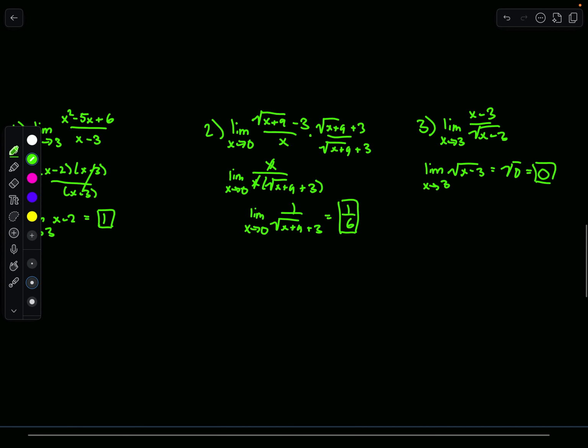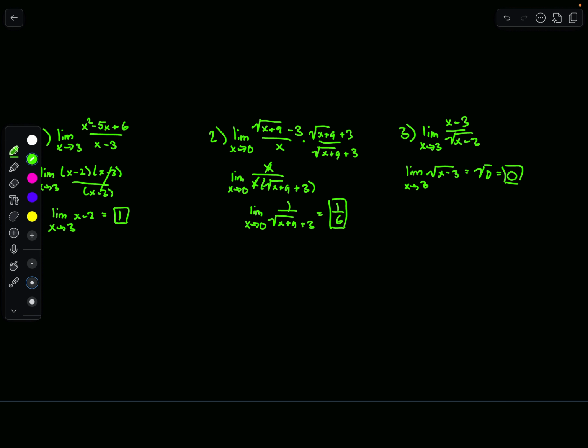So that concludes this video. Today we learned about the 3 main algebraic tools for computing limits. Next video, we'll look at limits to infinity, how functions behave far out on the number line, and that's where horizontal asymptotes come from. I hope you enjoyed this video, and I will see you next time.